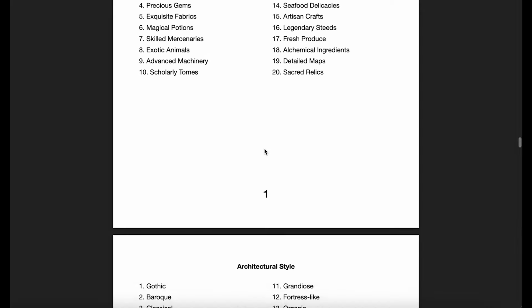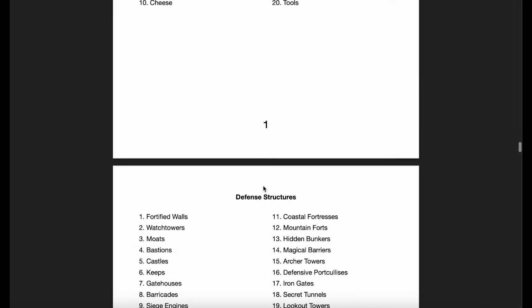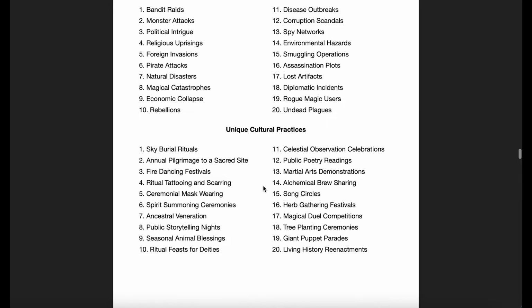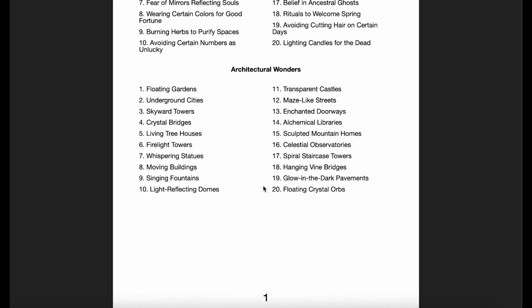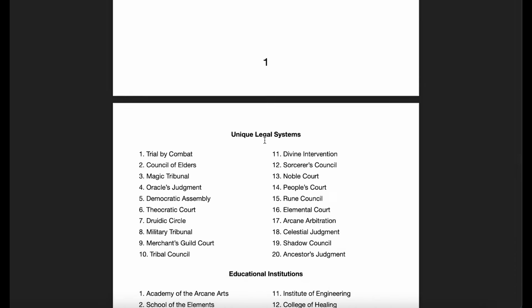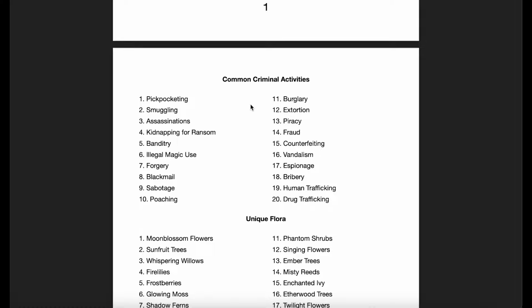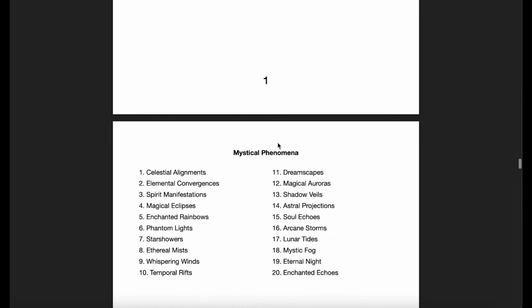Key landmarks, notable exports, architectural style, prominent figures, kingdom economy, notable festivals, major exports, major imports, defense structures, type of allies, type of enemies, social issues, magical elements, royal titles, types of guilds, common laws, common threats, unique cultural practices, local superstitions, architectural wonders, significant historical events, famous landmarks, legendary heroes, common occupations, unique legal systems, educational institutions, transportation methods, common guilds, and organizations. I'm really into Strongholds, everybody. Common criminal activities, unique flora, mystical phenomenon. Look how much I put.